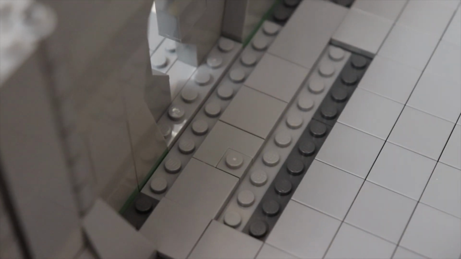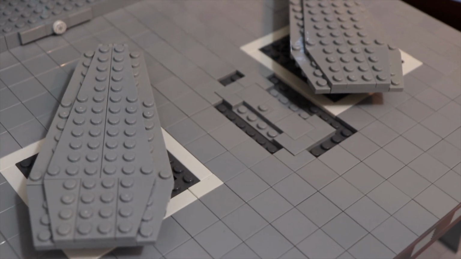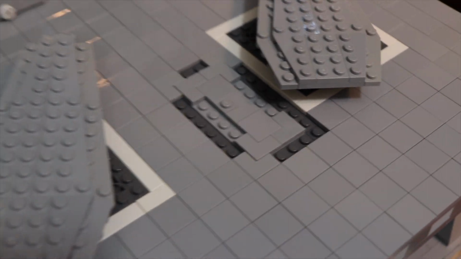And if you're wondering why I have these gaps in here where there's no tiles, that's because that is where the panel, where all the wires go out from. I think you just call it a control panel or something like that. I'll actually go ahead and open it up.